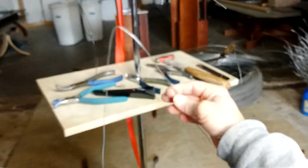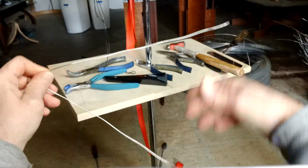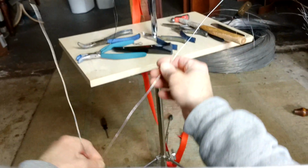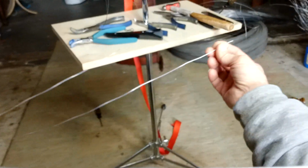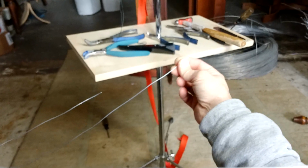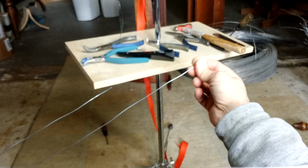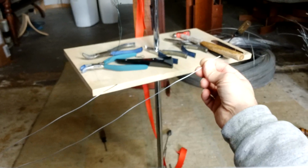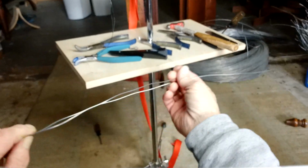And here's the strand I'm going to be adding. It's shorter on one side than the other. It's hard to get that all into view for you here, but at least I think you can see the difference in the length of the strands. The one that's going to the root that's being pulled out is about 6 inches shorter than the other one.